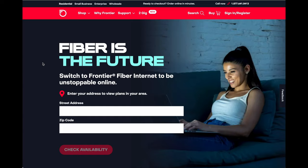Hey everybody, it's Lon Seidman, and today we're going to be taking a look at Frontier's new fiber optic internet service rolling out here in my home state of Connecticut, and also to places all over the country. This is a very aggressive rollout, both in the actual running of fiber on poles and in the marketing. My father was one of those customers and decided to take them up on the offer. I just got back from his place where I ran a whole bunch of tests, so we'll see if this stacks up with what the marketing is saying.